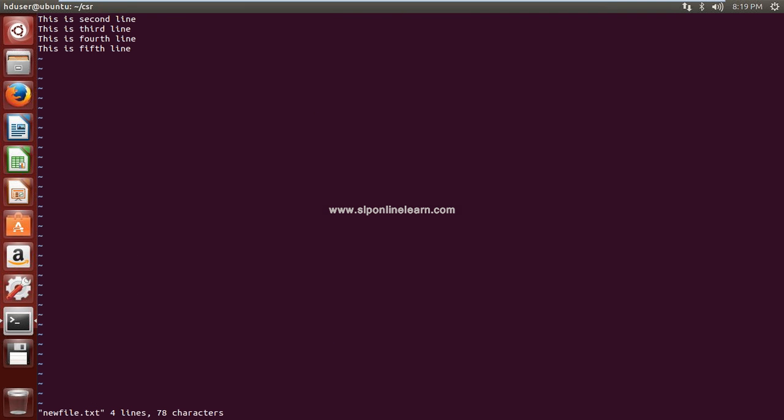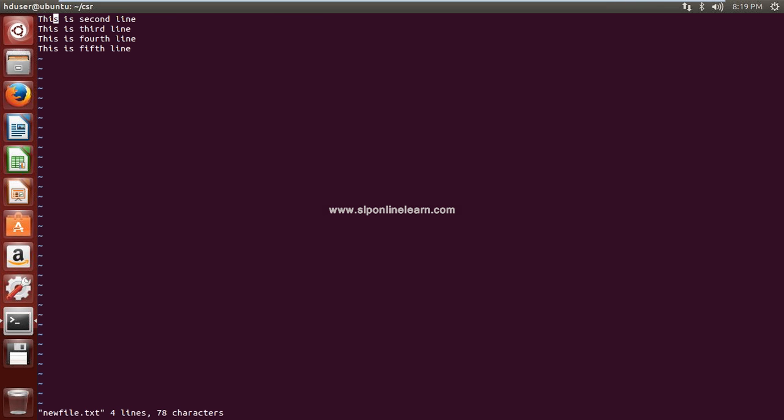So here the E command will move the cursor one word forward, but it will place it at the end of the word. See here I am pressing small e, and it is placing the cursor at the end of the word.